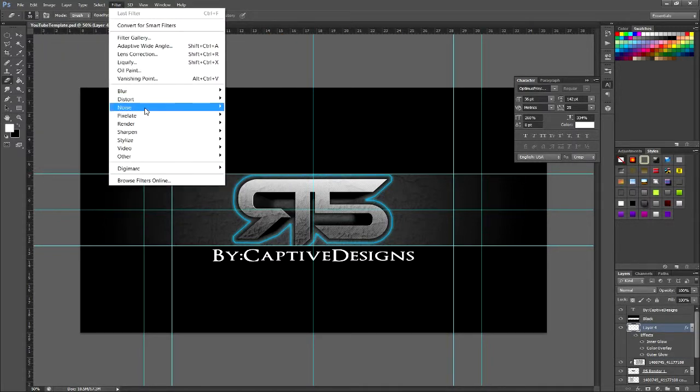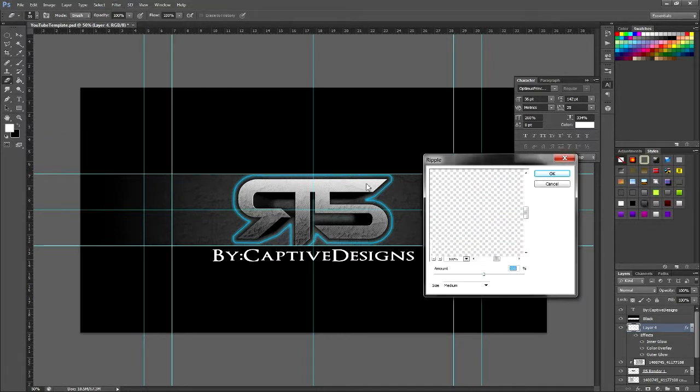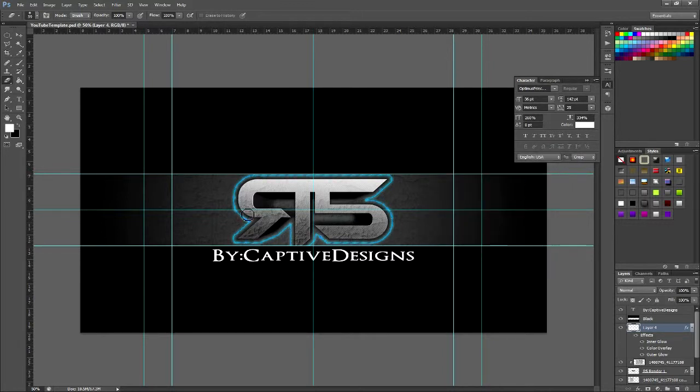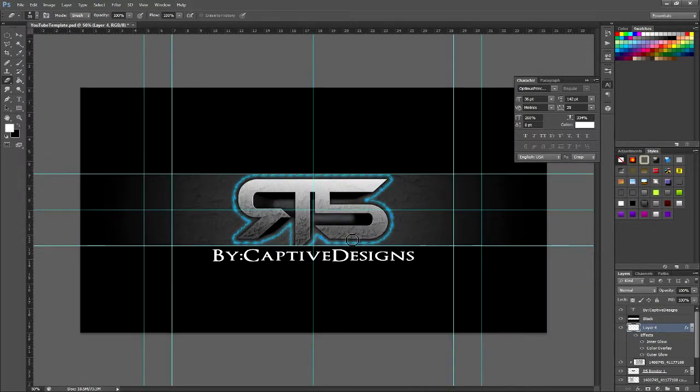And then go to filter and distort, ripple, this creates a jagged line. Bring it up to about 320 to 350, and it creates this nice neon looking line effect that brings it out so much nicer.